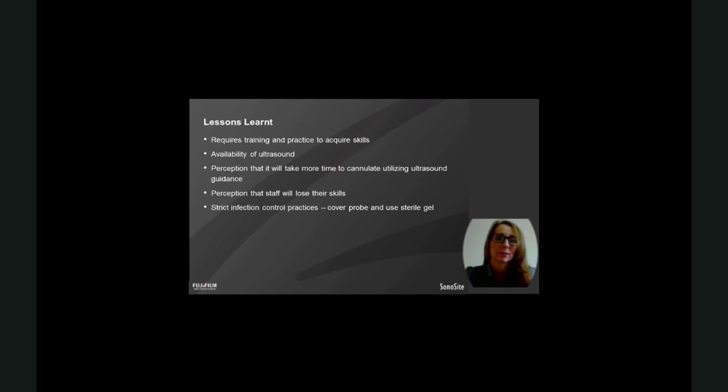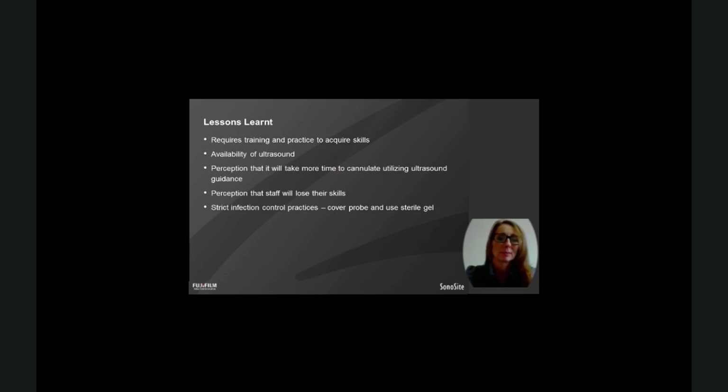I find that there's a perception that it will take more time to cannulate utilising ultrasound guidance. This quickly goes once you get the staff trained and competent. They quickly realise that they don't have those multiple cannulation attempts that you used to see. You think it might take a little bit longer to set up the ultrasound, but if it means that you get the needle in one time with little fuss, you actually get the patients on quicker, and the patients very quickly realise that they're not having multiple attempts, they're not being delayed, and they're not having to come back the next day if there was a missed cannulation or go back to their central line.